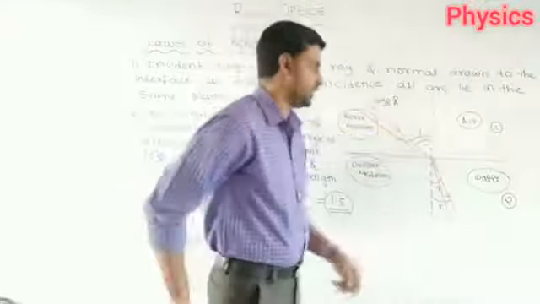How will you get the constant value? By taking the ratio of the sine of the angle of incidence to the sine of the angle of refraction, sine I divided by sine R. That gives one constant value, and that constant value is called the refractive index N. Here I am taking the refractive index of the second medium with respect to the first medium, N21. Like that, I can also take the refractive index of the first medium with respect to the second medium.